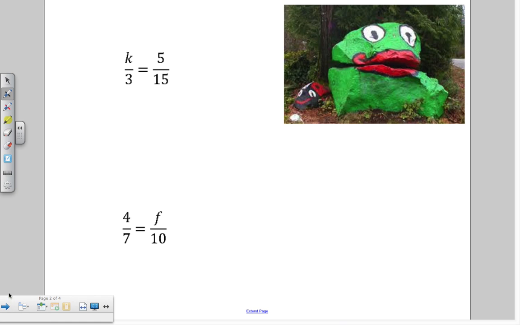So why is this important? Well, a lot of times, see the frog rock and the ladybug, so cute. A lot of times you're going to get a fraction that has one unknown in it. So we have a k here and we got to figure out what it is. Well, in this case, you would have been able to solve this question last year in elementary school because you would have said, oh, I already know because 5/15 is the same as 1/3 because I just take 15 and I divide by 5 and I take 5 and I divide by 5. Okay, and 15 divided by 5 gives me 3, 5 divided by 5 gives me 1, so k equals 1.